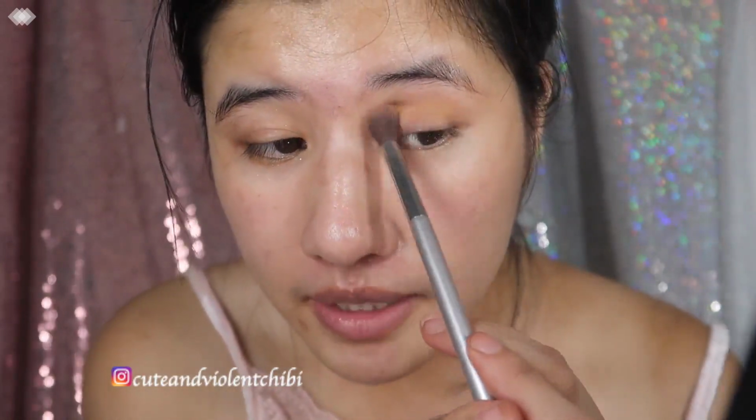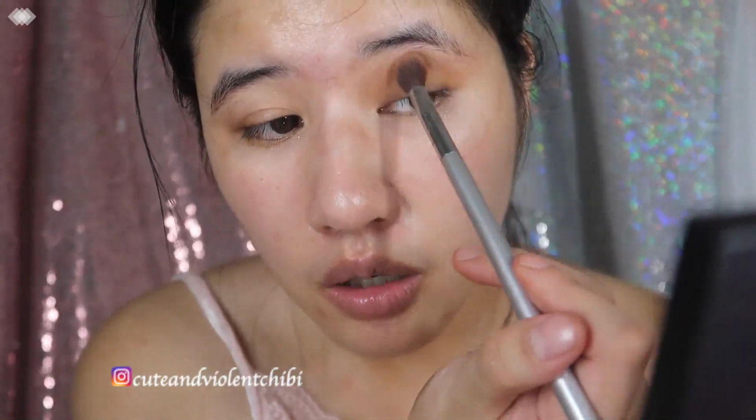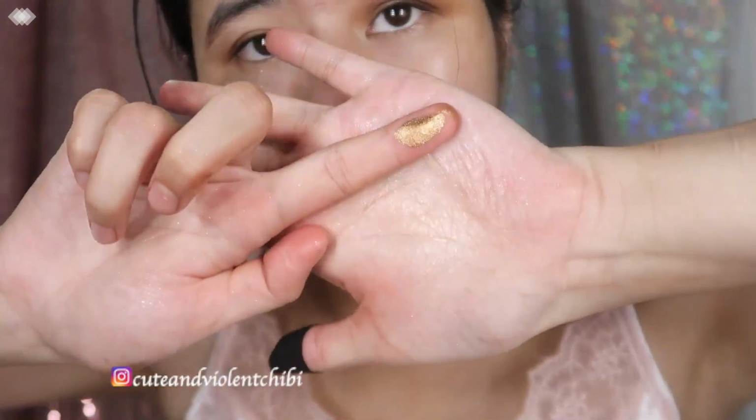This is Role Model. I never played with the PUR Cosmetic formula, but this looks very pigmented. So I use Role Model as an all over. This is Vintage. It looks like a warm tone brown, not really a cool tone brown. Empower.